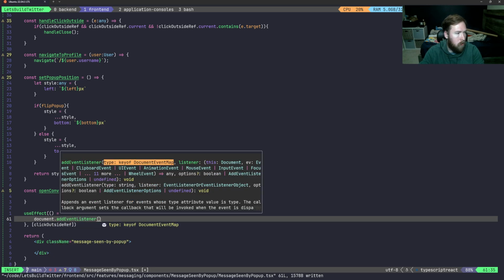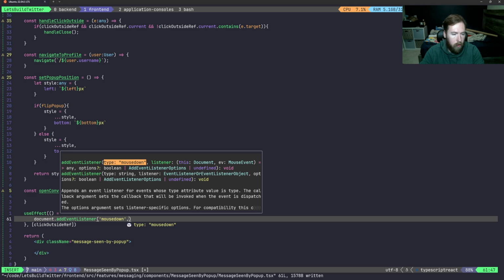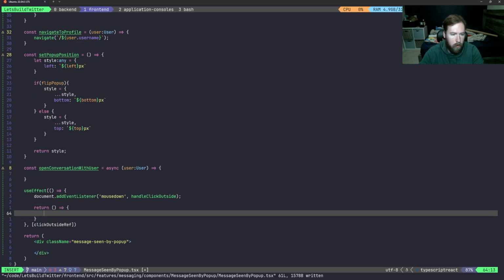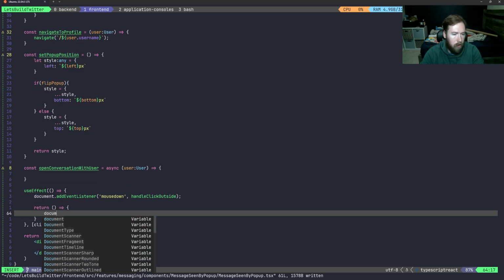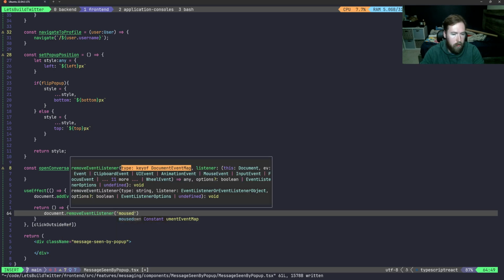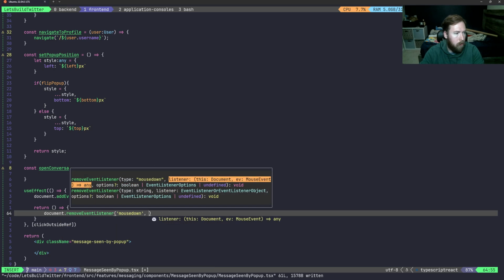We're going to be listening for a mousedown event, and we're going to listen for handleClickOutside, and then we'll set up our return statement and the arrow function. And inside here, we'll say document.removeEventListener. Once again, it'll be a mousedown event, and it's going to be for the handleClickOutside, like so.